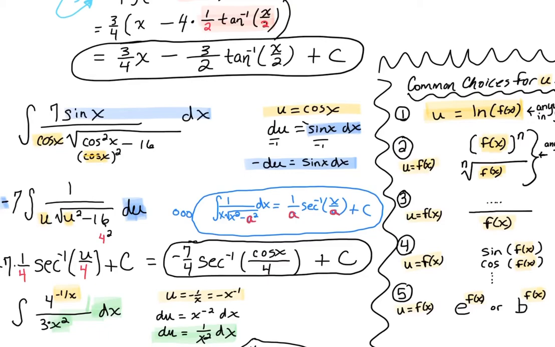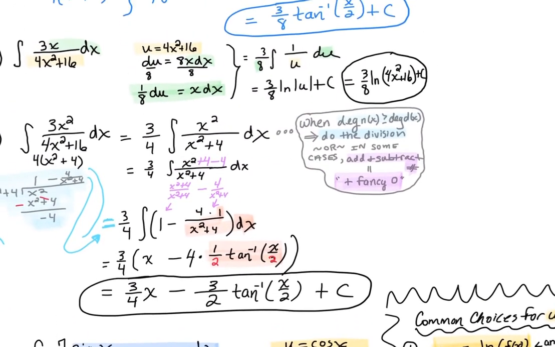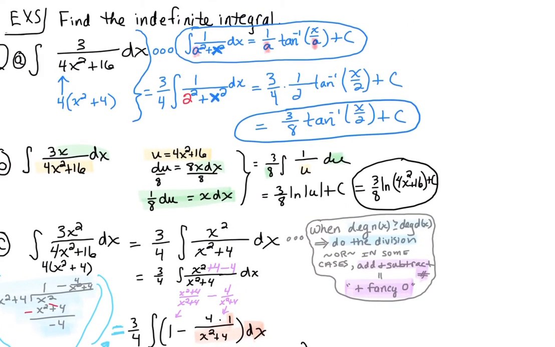All right, now the other, I'd say, big topic that we talked about here had to do with those binomials that end up maybe giving us one of those inverse trig results. So for example, let's take a look at part A, which ends up repeating itself in part C there.